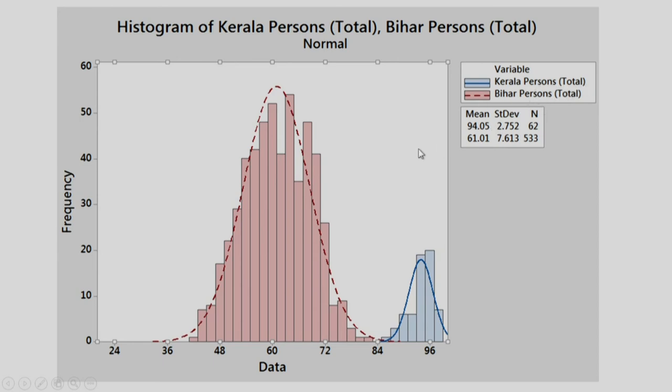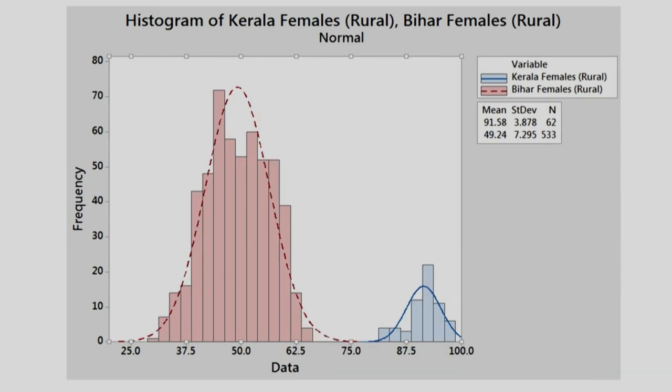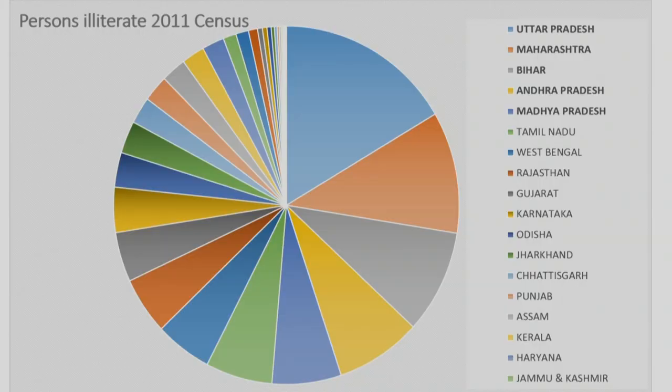What happens if you look at the male literacy and the female literacy? Just watch out, here we are going at this end, which is something like 36%, here it is 84%. Let us look at what happens when we look at female literacy. I just toggle it a couple of times, look at this and look at this. This end has gone all the way to 25, but what you realize is this separation. Now, the best case scenario in Bihar and the worst case scenario in Kerala, the gap has just increased, and this tells you the combination of inequality. So, not only is there this inequality in literacy, the inequality by gender gets exacerbated.